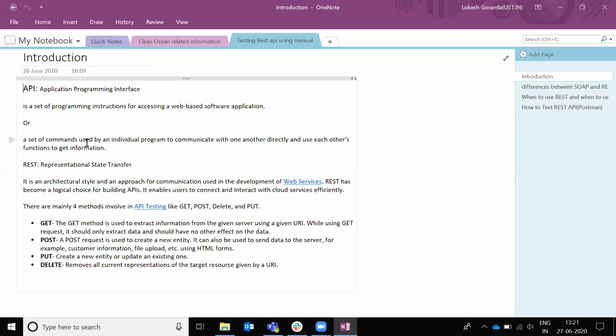Each component is individual, and they communicate with each other directly using commands.